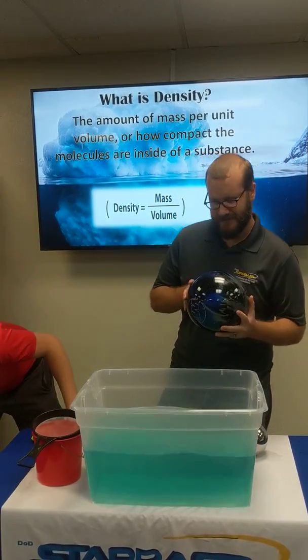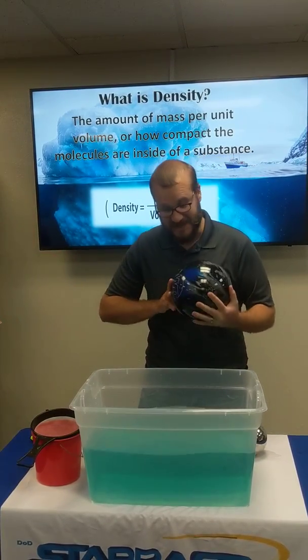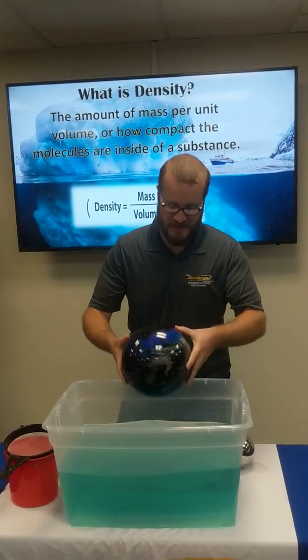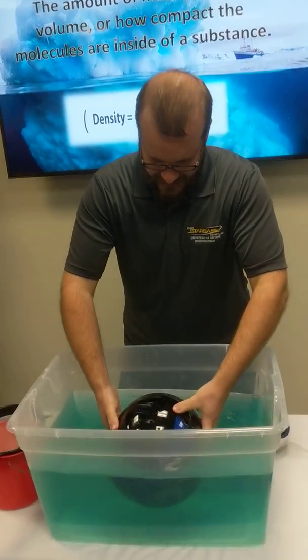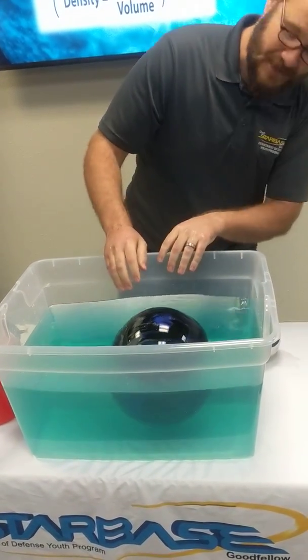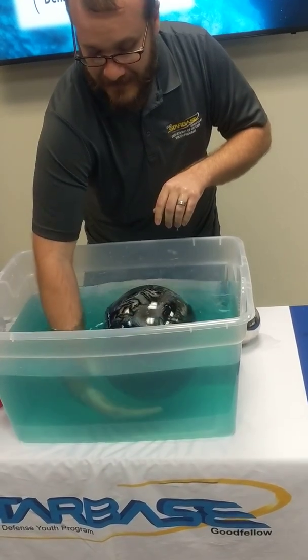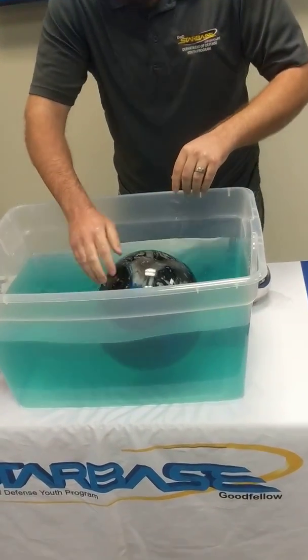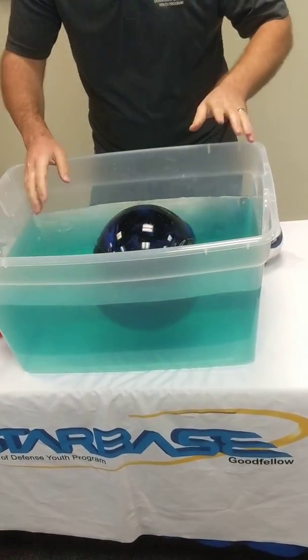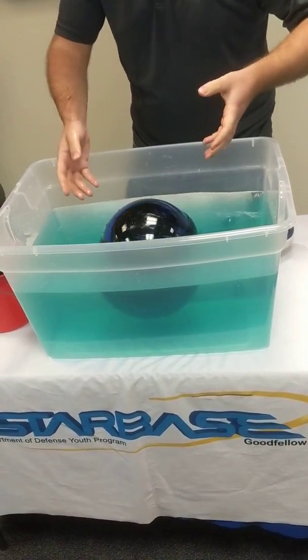Alrighty. Okay. So we saw that one sink. This is the same size. It's still a bowling ball. I think it's pretty well going to sink as well. So let's see. Oh. Well, hopefully you can see on camera that there is some space up underneath here, and this bowling ball is actually floating, so I was completely wrong. And why is that, Mr. Maddox?